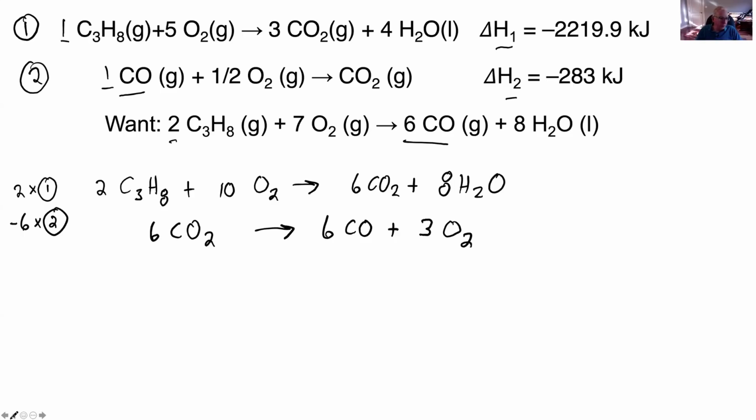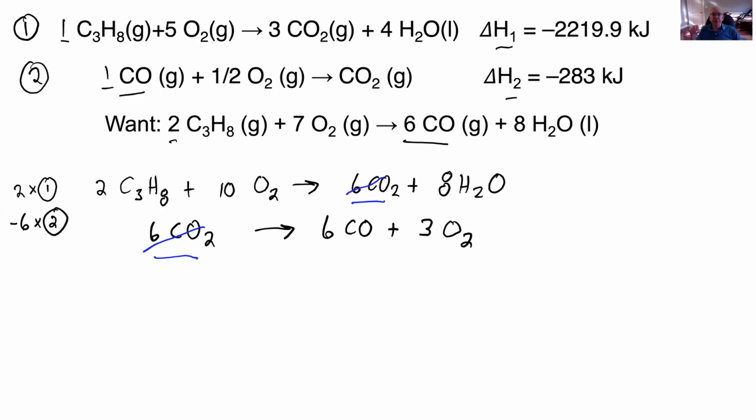So let's be fancy here. We'll get a different color. And I'm going to say, here are 6 moles of CO2 and here are 6 moles of CO2. The ones on the bottom are on the left-hand side. The ones on the right are on the right-hand side. This is just like if you did algebra and you found 6x on both sides, you'd subtract it from both sides. So I'm going to kill those off so they're gone, okay?